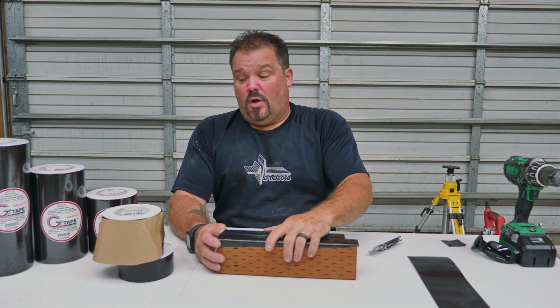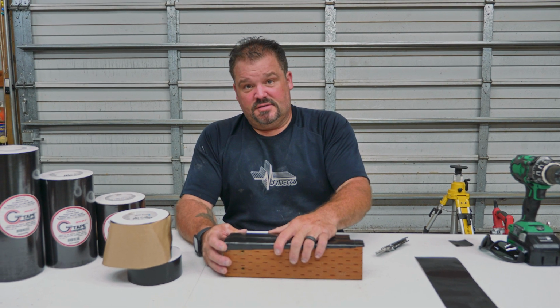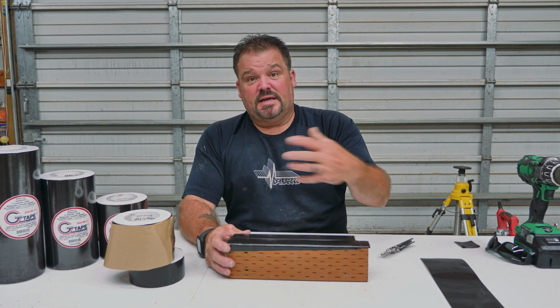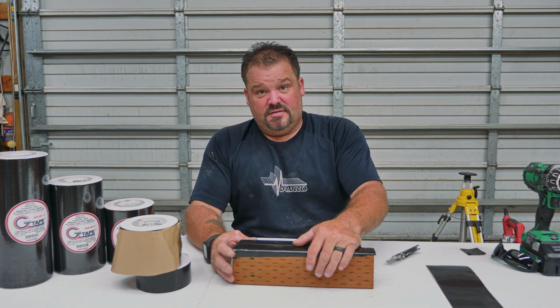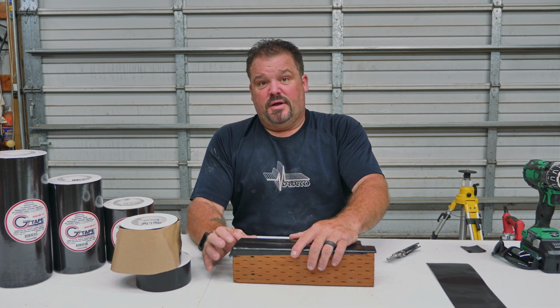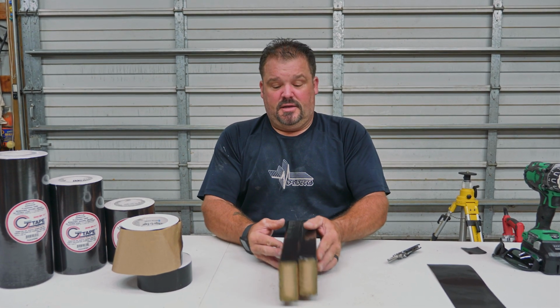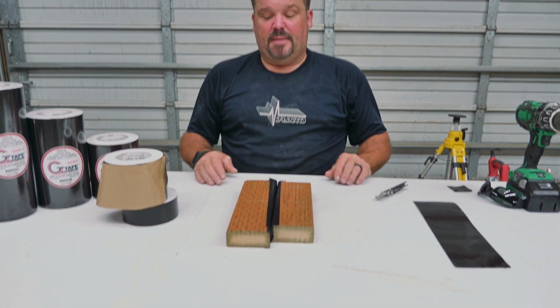A really high quality. You might find yourself paying a little bit more for this product because it's acrylic. It's like the new technology that's coming out. You're probably going to see more and more of this style of tape being developed in the future. But for now, gtape is the brand that I use, that I really like. It works really well. Another thing that we use it for is a flat block.